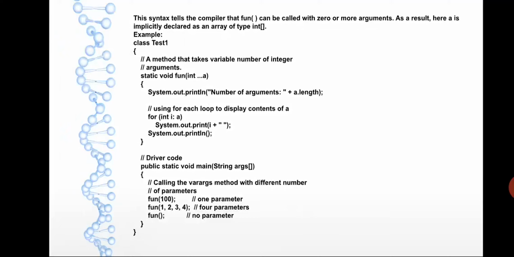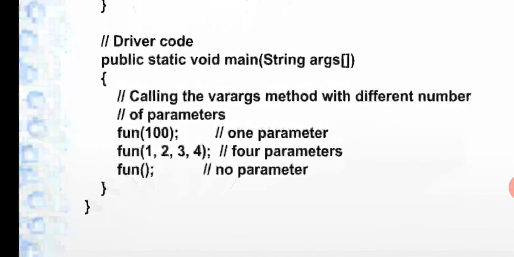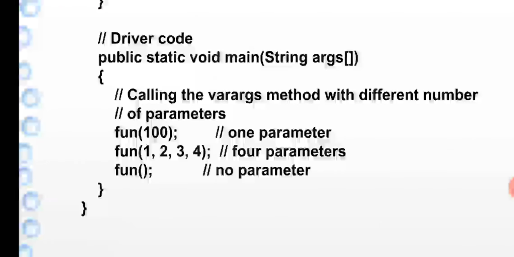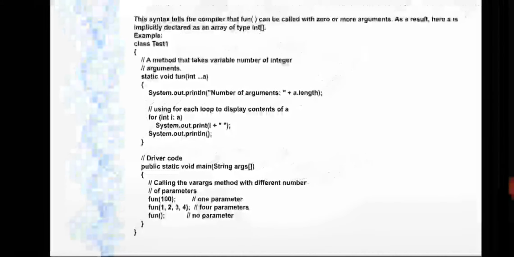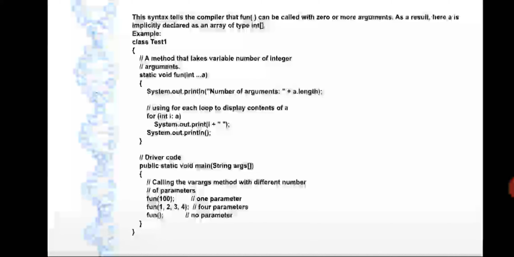So it is somewhat an alternative to method overloading, isn't it? Because here, you are calling the same method 3 times but with different arguments, and you did not write separate code for each. Directly you are using 3 dots and a, followed by a for-each loop. That's it. You are accessing each and everything. Correct? So this is how the variable length argument concept works.